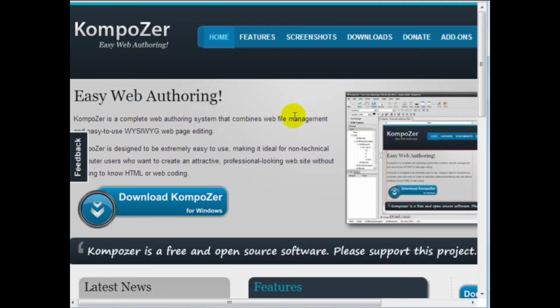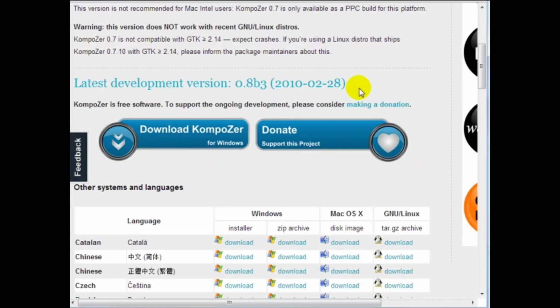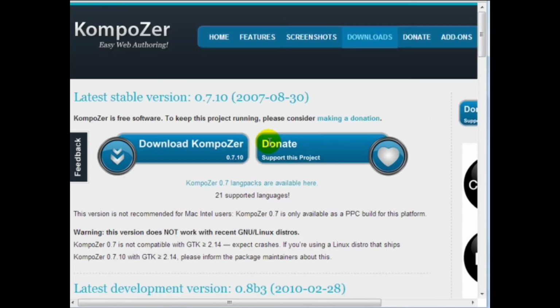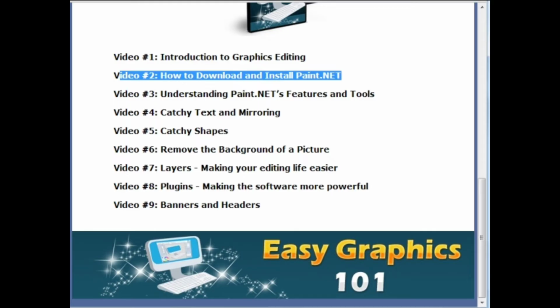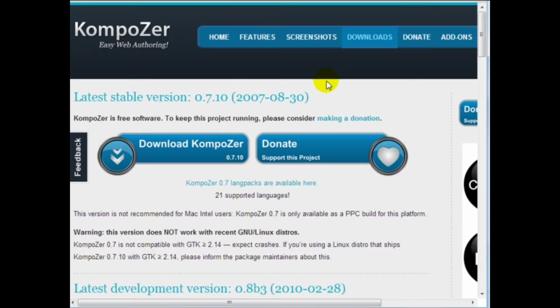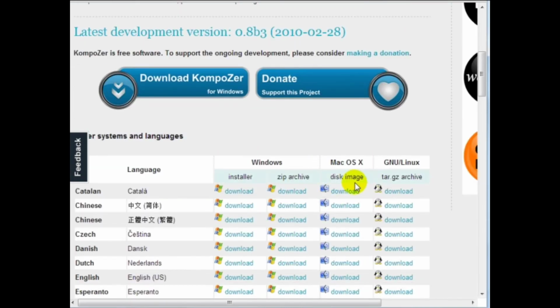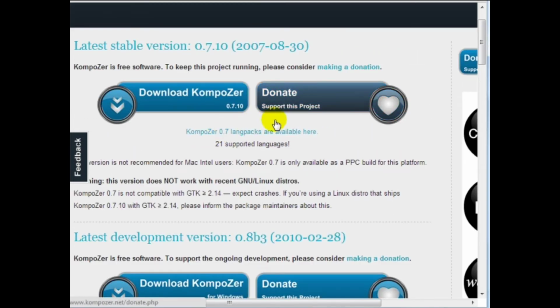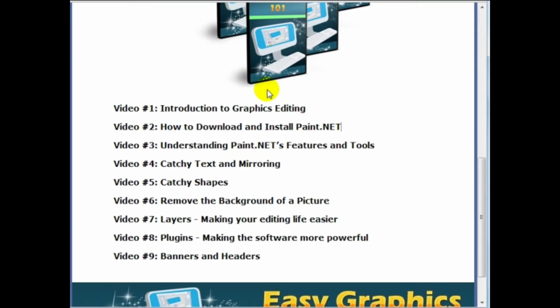Now, the reason why I recommend this is because it is available for many different operating systems. If you click on download at the top here, you're going to see that it is available for Windows, Mac, and Linux. So if you're using a Mac computer or a Windows computer, this would be compatible for you. I like Composer because it's very straightforward and very easy to use. So I recommend you go ahead and download this depending on your operating system. It also offers different languages as well. So go ahead, download this and install it because I'm going to be using it soon. If you need to pause this video now, you can do that. Okay, so let's go ahead and edit the thank you page because we're going to need to edit the thank you page to get that ready.